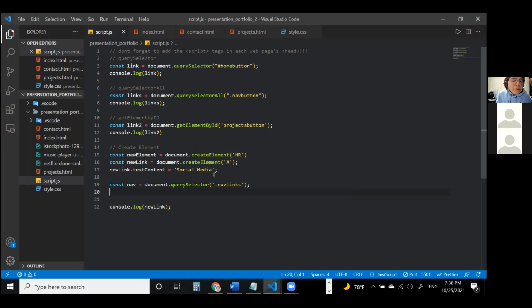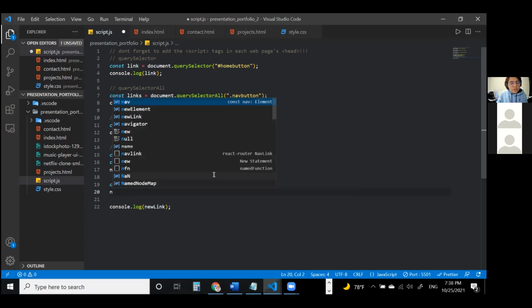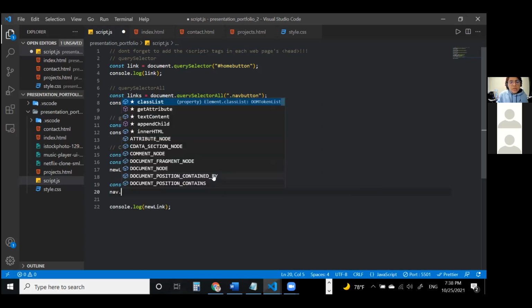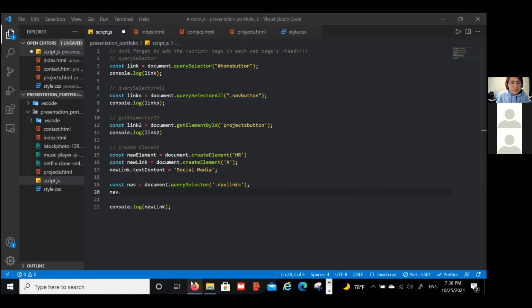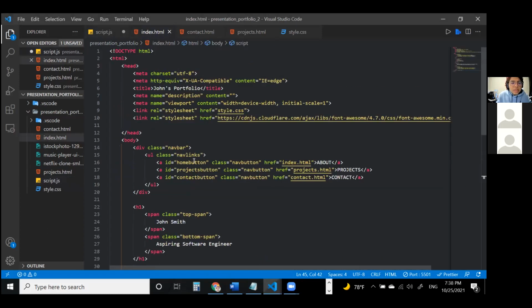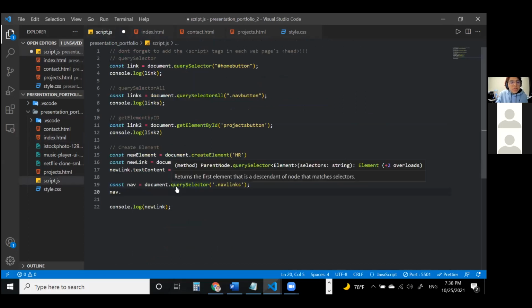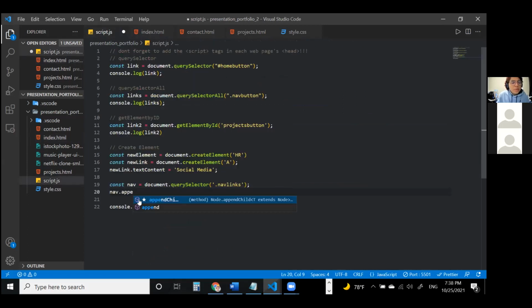Now, the way we're going to add it is by using a function called appendChild. So if you go back to the HTML, let's say specifically our index, you're going to see that this is an ordered list which has some A tags. So let's call this a parent, like a container, and these have some children. That's why we say appendChild for adding a new element. So let's call appendChild, and it's a purple cube, so it's actually a method. And what we're going to pass in is the element that we just created, which is snap.